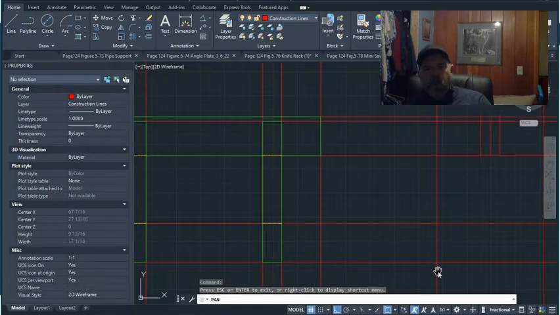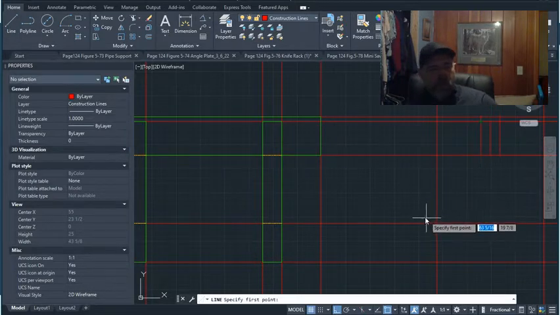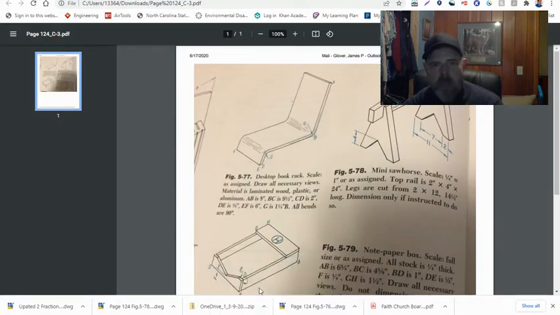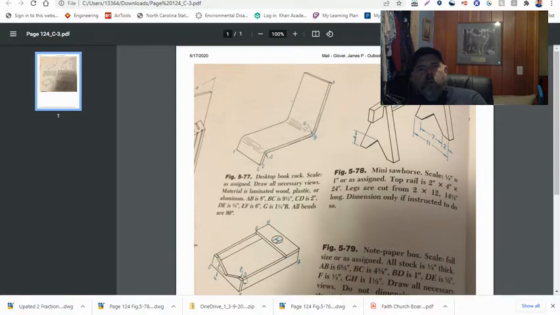It comes all the way down to this corner. So I got to take my ortho off. Actually, no, it doesn't start at that corner. Excuse me a second. I need to look at something. You got a 1/2 inch gap on either side of this leg. So I need to go back and fix that on my drawing here.